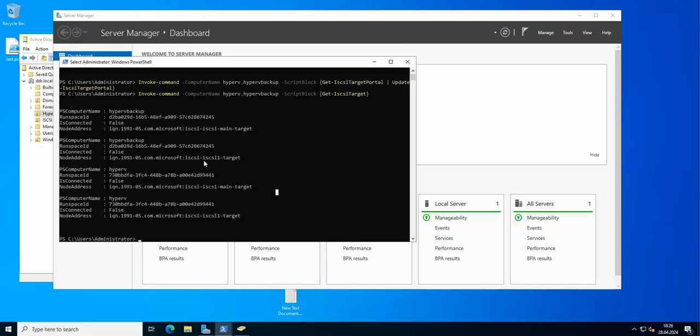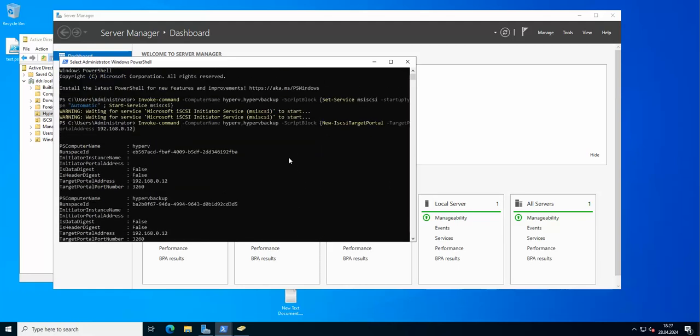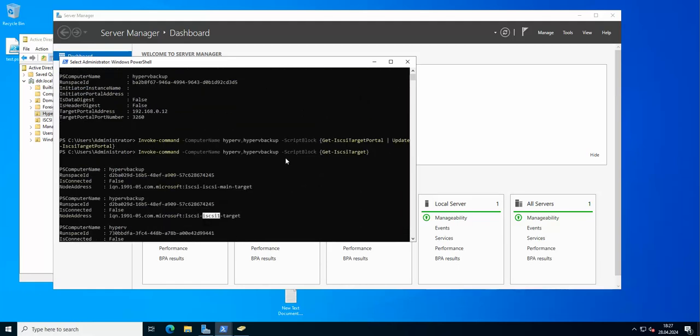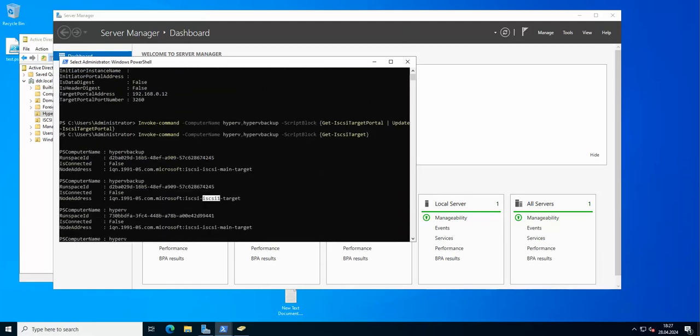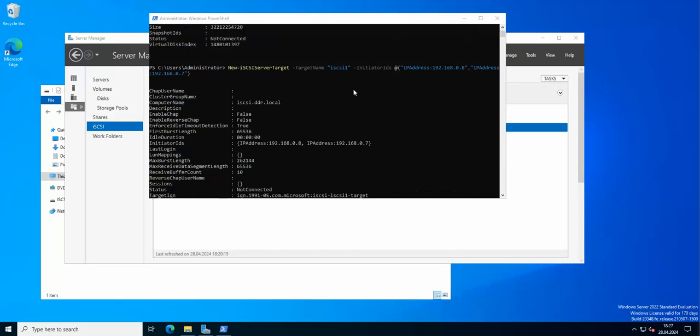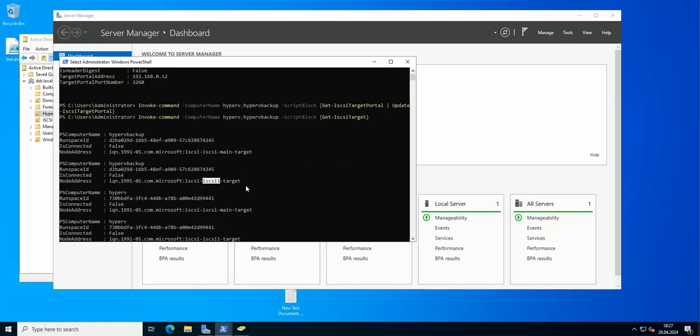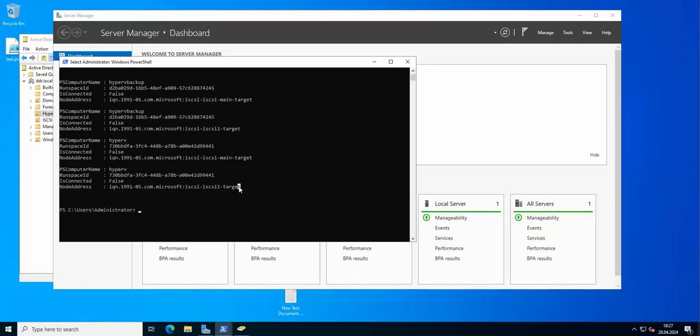But we are interested in iSCSI1 because that's the one that we have previously created. So we are only interested in this disk. So we need to remember this line, the node address, which I'm gonna actually copy because it's gonna be handy.